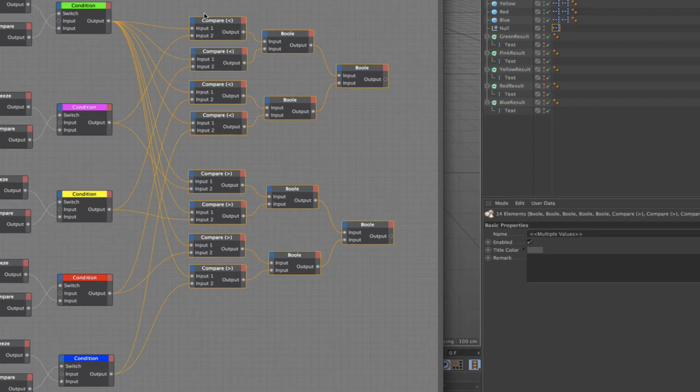So let's look at what we're doing so far. What we're saying is if the end figure or the end value coming out of this condition is less than all of these spheres, then the green sphere is the winner. So this is the winning scenario, or basically this means that the green sphere is first.